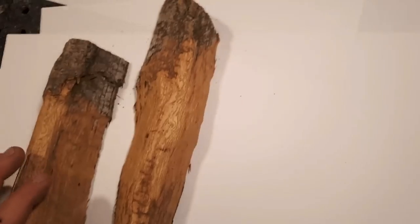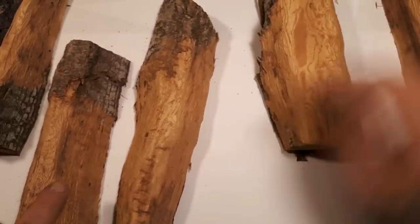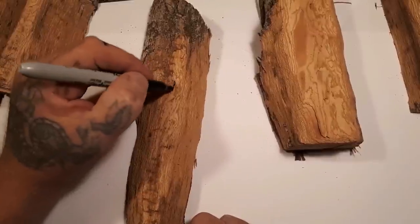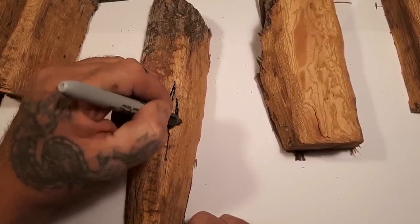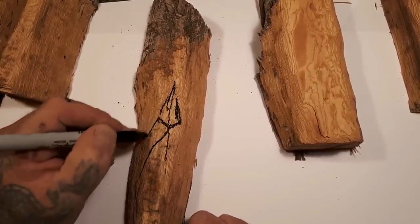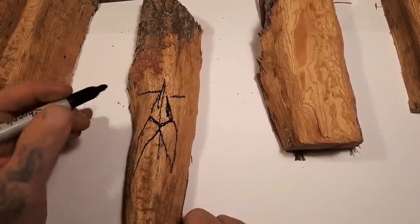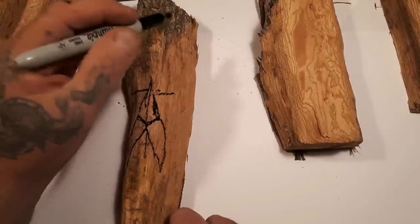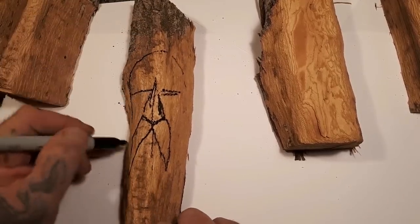So what I'm going to do now, I'm going to carve all these cottonwood barks in a super, super fast forward video. Watch. Center line, nose, other side of the nose, make it a little bit bigger, little mustache, eyes. This guy's not going to have a forehead. Well, yeah, he will, actually. There you go. Okay, let's do another one.